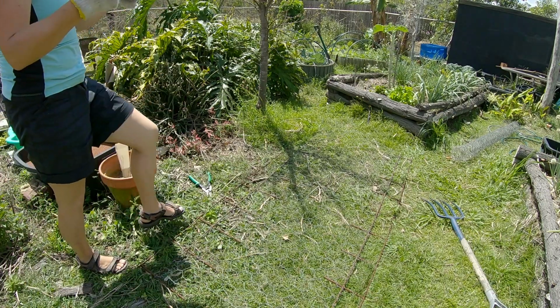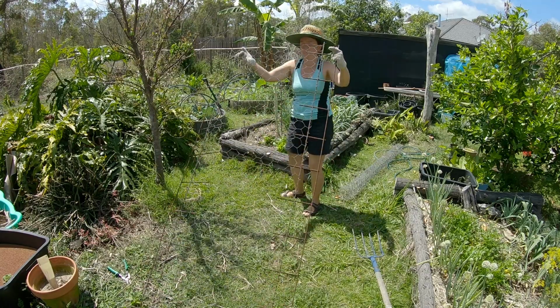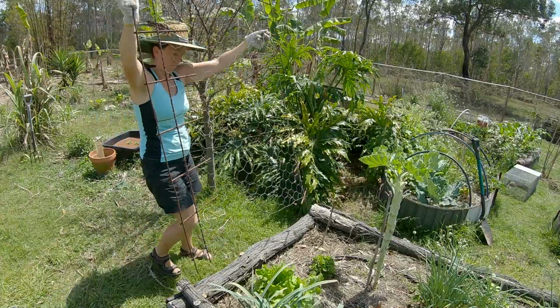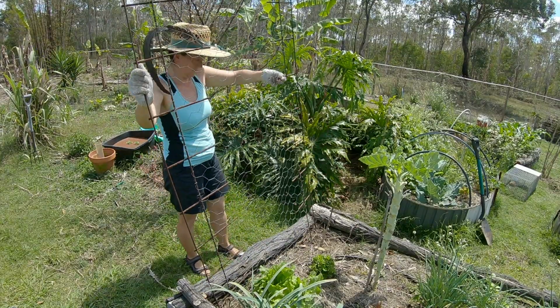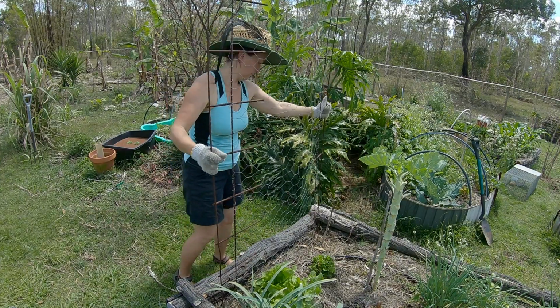This is a really simple trellis, so I hope you don't expect me to build something really very professional. It had to go quick. I wanted a simple and quick solution, and this is what it is.